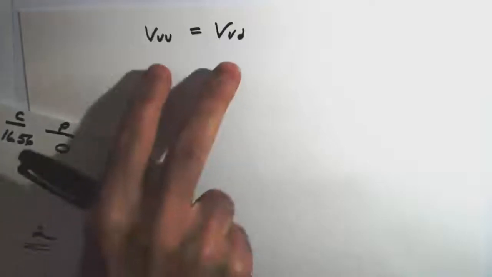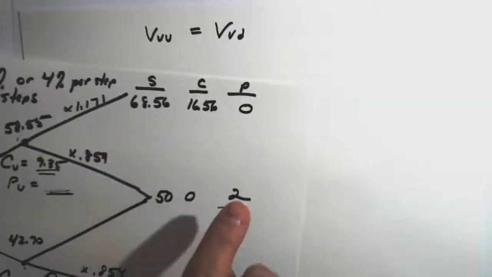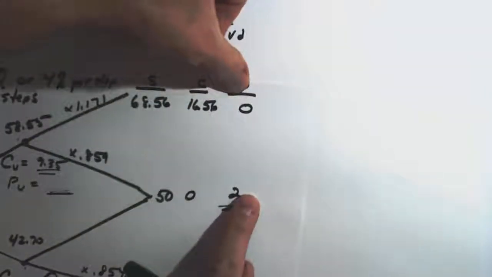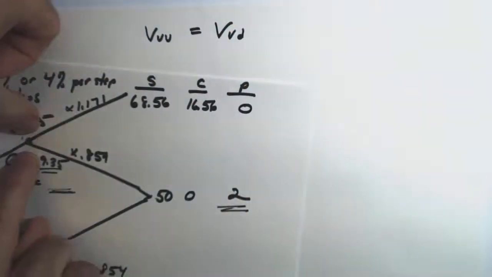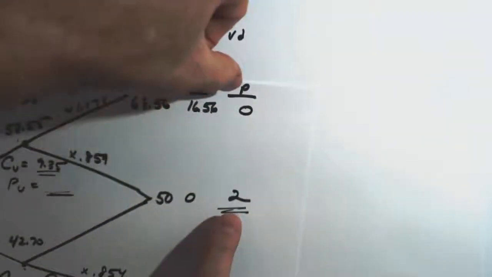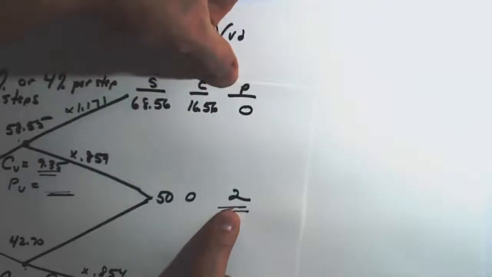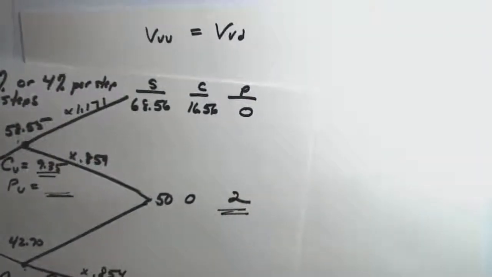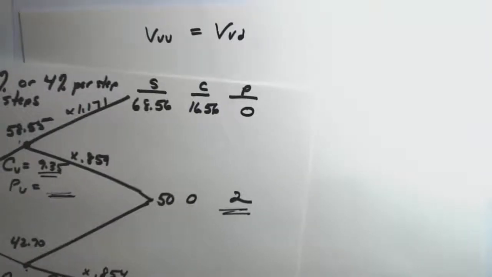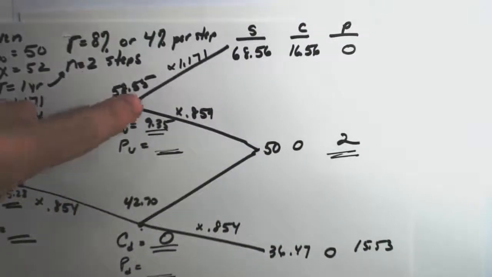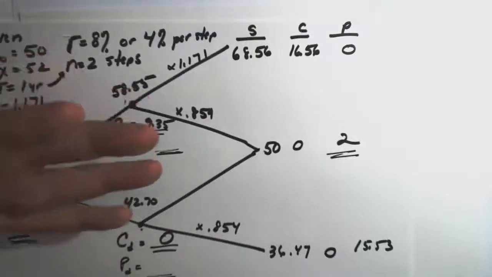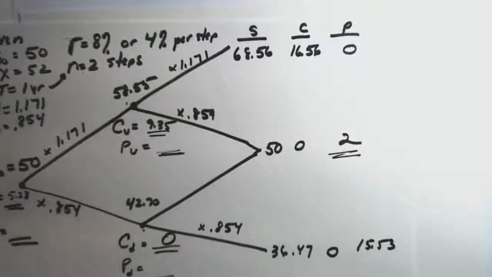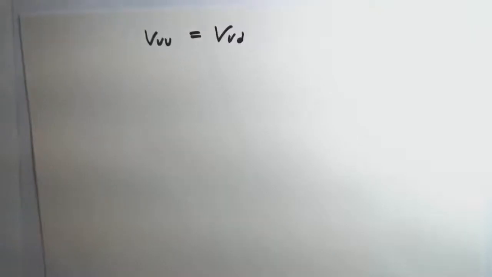we want the value of a portfolio with the stock and a put. So no matter if you go up or you go down here, from this point of view, the portfolio is the same value, assuming we have the proper optimal hedge ratio. So let's calculate a hedge ratio for the put. Now keep in mind the hedge ratio changes with every node, and there's a hedge ratio for the call and there's a hedge ratio for the put. So we want to calculate what that hedge ratio is going to be.